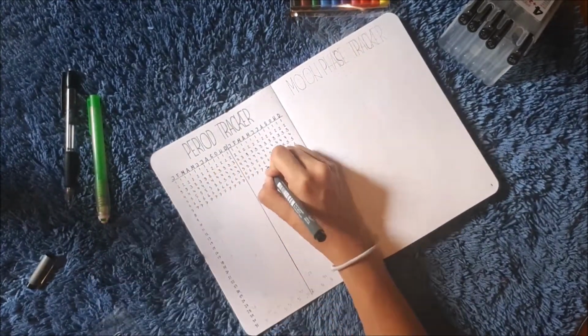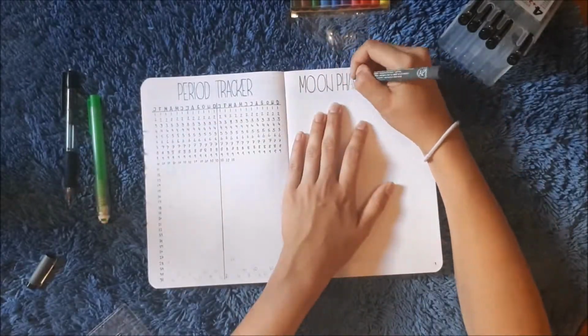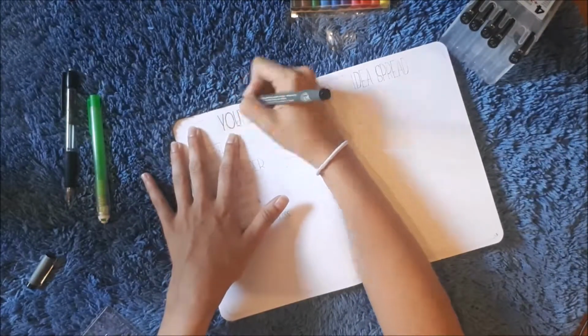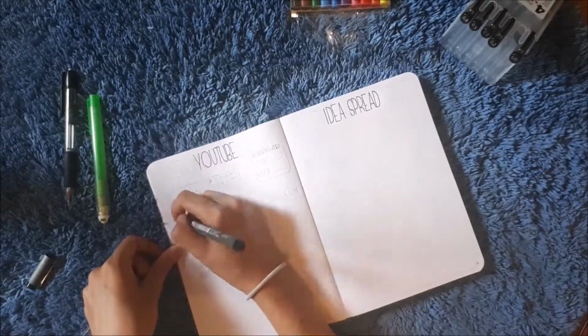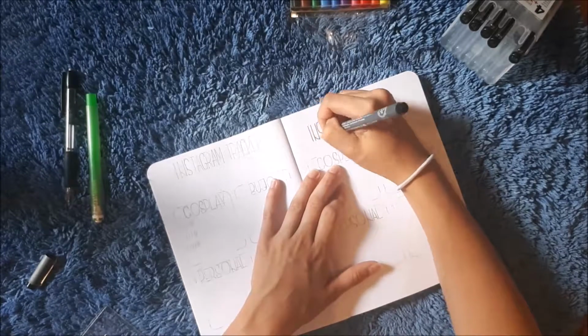Opposite on the next page I have a moon phase tracker planned, and I can't find any trackers for 2019 yet, so that one will be filled out at a later date. After that I have my YouTube spread. I have 3 small trackers on one side as well as a list of other videos, and a blank page for ideas on the other side.